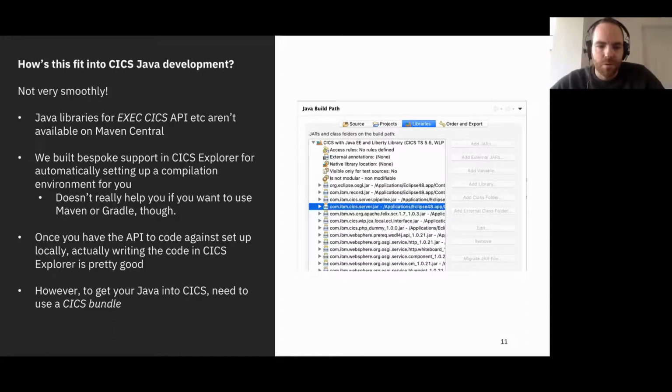I did mention in Explorer, once you have the dependency set up on the class path using our existing technology stack, the experience is actually pretty good. We get to lean on Eclipse. It's a full-fledged Java IDE, so you get that rich experience there, and that all works quite well. But it does mean that you have to use CICS Explorer, without being able to use things like Maven and Gradle to build your Java applications.